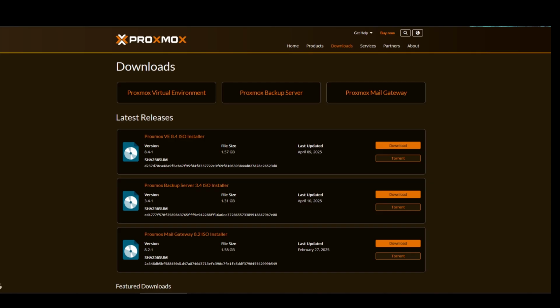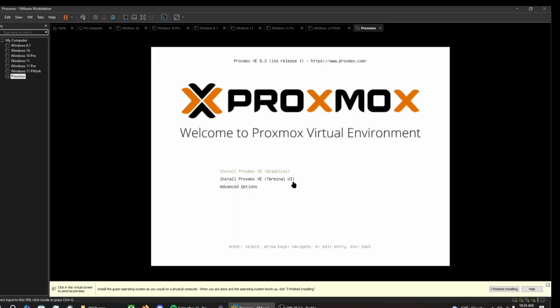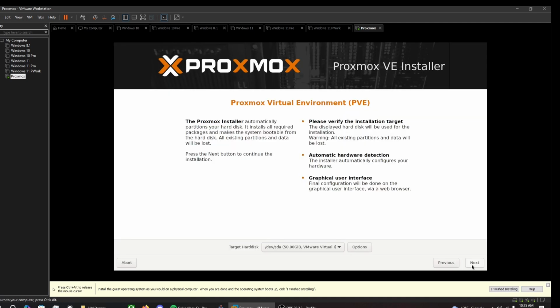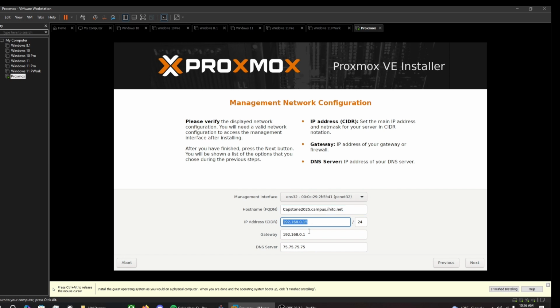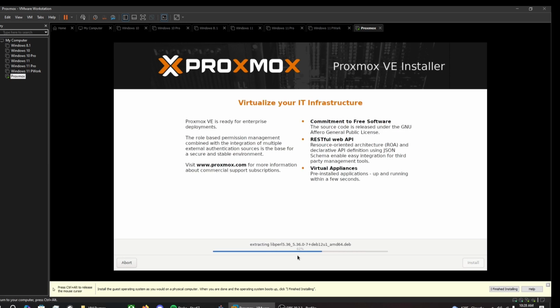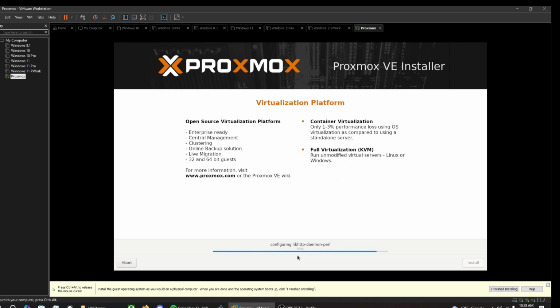Not much is required. You're going to install Proxmox through something like this, through their website. On the download links, we used Proxmox 8.3, but what you see is 8.4, which is the latest version. The installation is no different from Linux itself, so it's going to be pretty similar if you use Linux, but it's pretty straightforward. You just provide some basic information, give it a password that you're going to use later, and networking that you're also going to use to log into the Proxmox web UI as well.